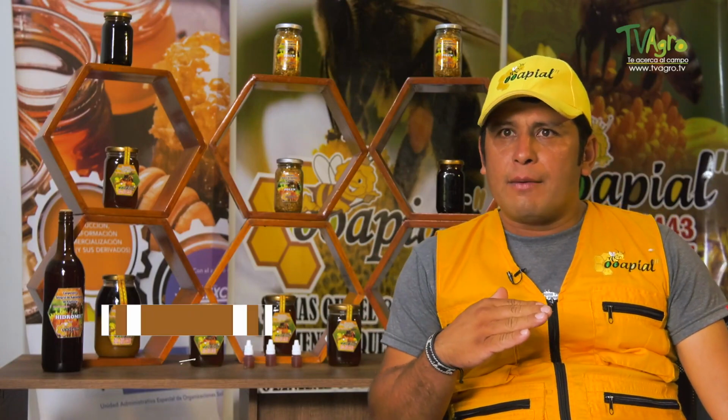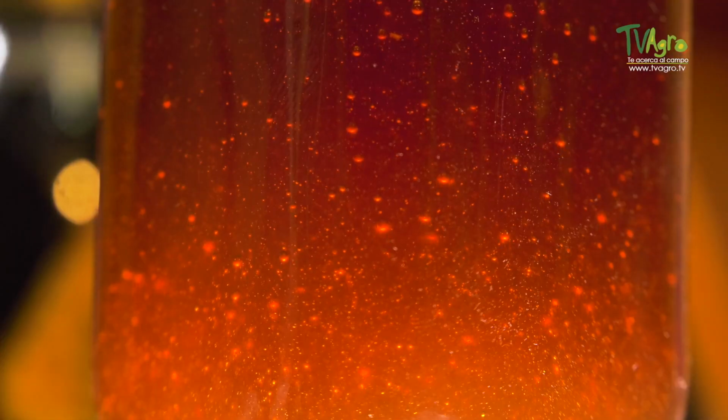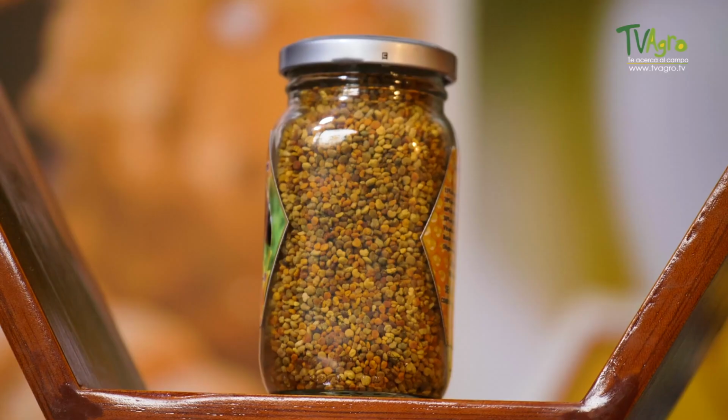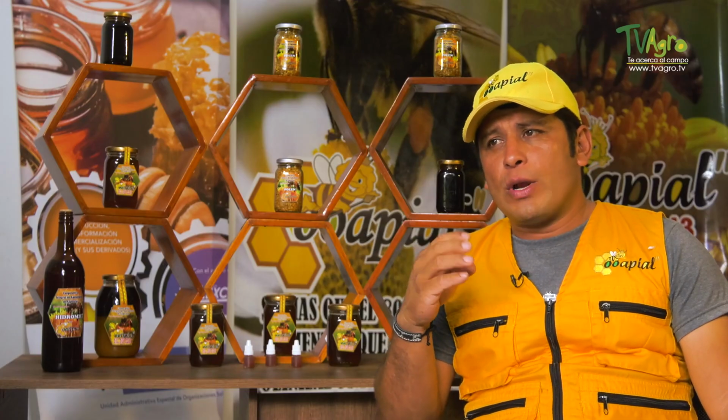The honey arrives from the apiary to the cellar, to the packaging area and enters a decanter tank. What this tank does is eliminate the impurities that the honey already brings, totally preventing the honey from lifting, so to speak, the impurities, for example, pollen residues, propolis residues, so that the final consumer reaches a product of excellent quality, with the same conditions with which it was collected, preserving the therapeutic properties and the botanical and medicinal properties of honey.